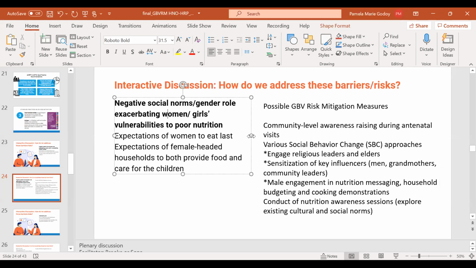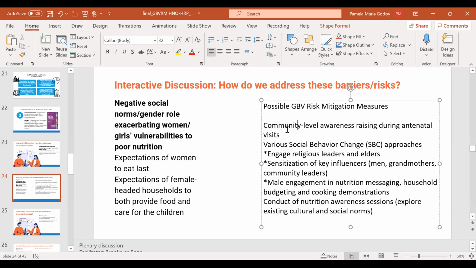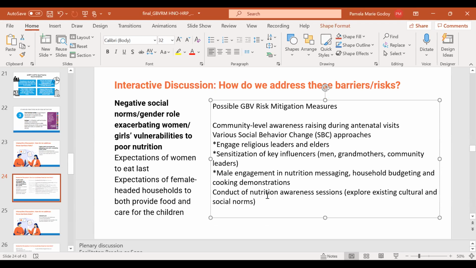So it's really important at the outset, because what we're talking about here is dealing with sociocultural norms that aren't necessarily providing the best outcomes for communities. So it's really important, first and foremost, to conduct formative research so that we actually understand what the issues in the community are, who's most affected, who is being excluded from these programs, who's at risk, et cetera.